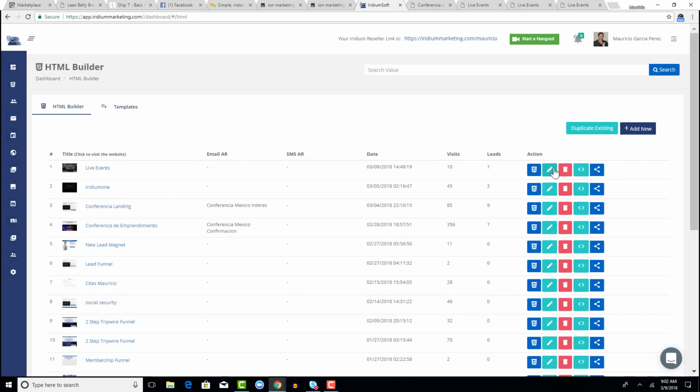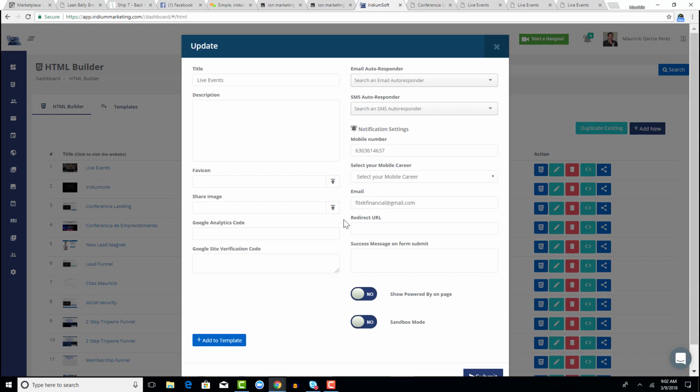And of course, there's lead routing. I don't remember talking about that in previous videos, but there is lead routing if I wanted leads to come to my cell phone or my assistant's cell phone. In this case, when we do events, we have the lead information go to my assistant's cell phone as a text message, so that she sends a message to that person, calls that person, and gives them instructions for the event. So you could do that.